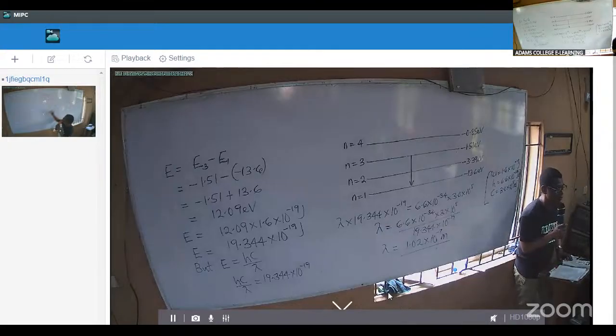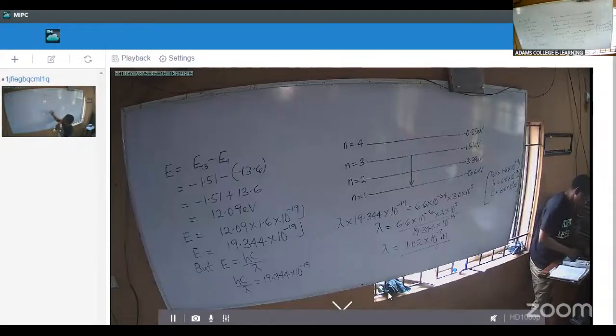Classwork. Please, the boy beside me, if you're not feeling fine, go and rest now or take medication. Don't sleep in my class. Go to the sick bay or you go home. As a guy, I won't be comfortable sleeping beside a fine girl. The girl will be looking at you as if you have no brain. How can you be sleeping?